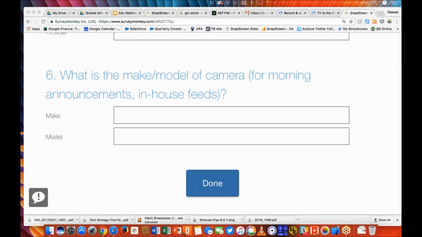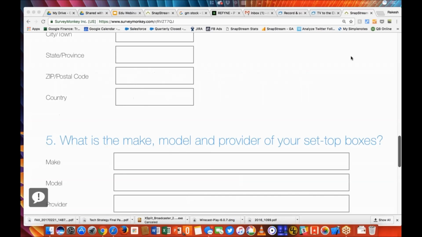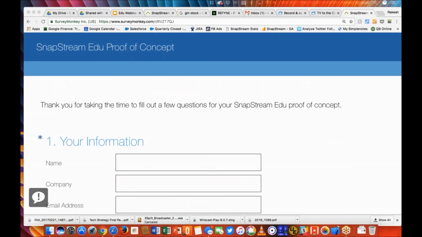And once you do that, you click done, and we will receive that, and we'll get the proof of concept system put together on our side, and get it shipped out to you, and then start coordinating with you to set up the actual proof of concept. Your contact on this side would be Brian Whiteman, who you heard from a moment ago, as well as Eric Cohn. Eric Cohn does all of our customer trainings. He's the head of customer success at SnapStream, and he'll also get you connected to any support resources that you need to be connected to.